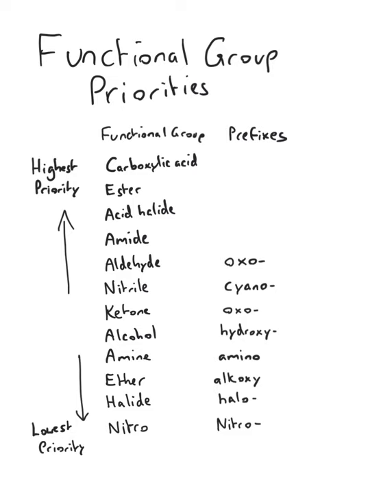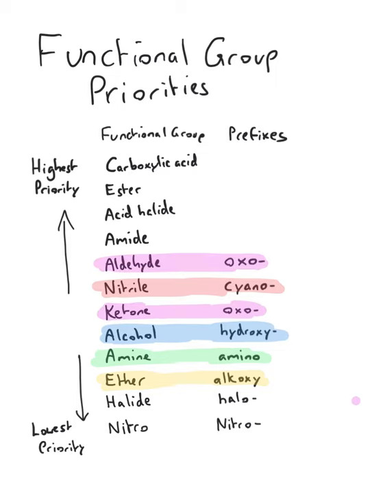You may notice that some we have already encountered before, such as amino, alkoxy, and hydroxy, and even cyano, whilst others, such as the ketones and the aldehydes, we refer to as oxo. This actually is pretty uncommon because most of the time if you have an aldehyde or a ketone and another functional group, the compound has probably been given another name. But if you're unaware of it, oxo is just fine.